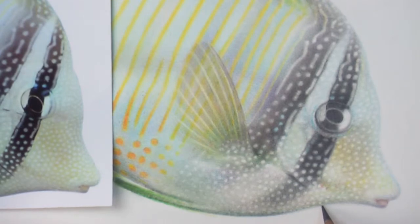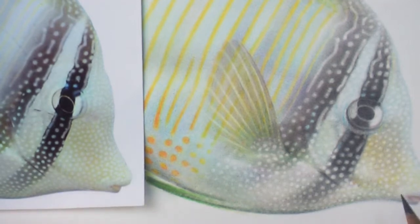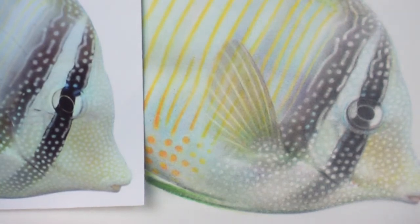And look at how bright some of these are along the bottom when these on the reference are very subdued and almost non-existent. You know they're there, but I certainly don't want to leave many of these like that. I've just created a texture that now I want to decide how much am I going to put in there to really demonstrate what I say all the time, whether you're doing the barrel exercise or what.